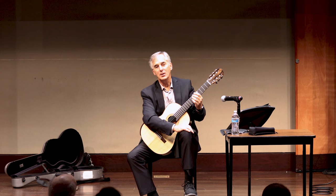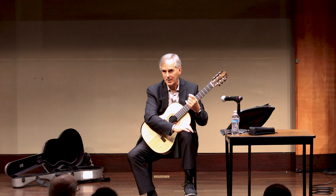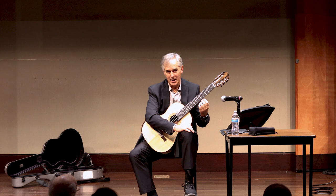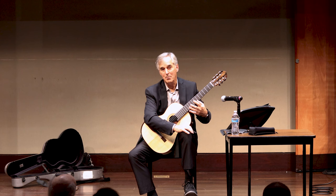And passive motion is this gold mine of a resource that you have. And if you can discover ways of involving passive motion in your playing, you're going to feel like you can play pieces with ease. You're going to feel like you're not fighting the piece, and your enjoyment and musical abilities are going to skyrocket.